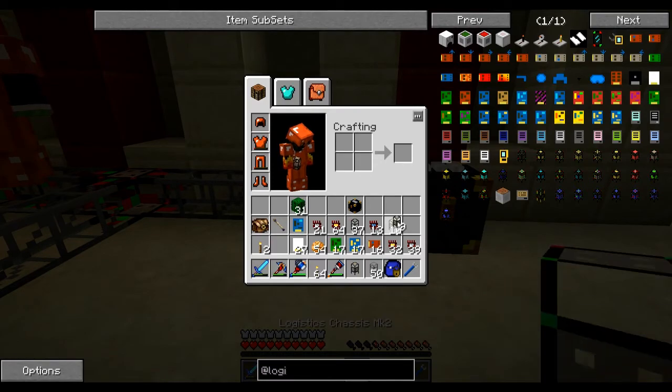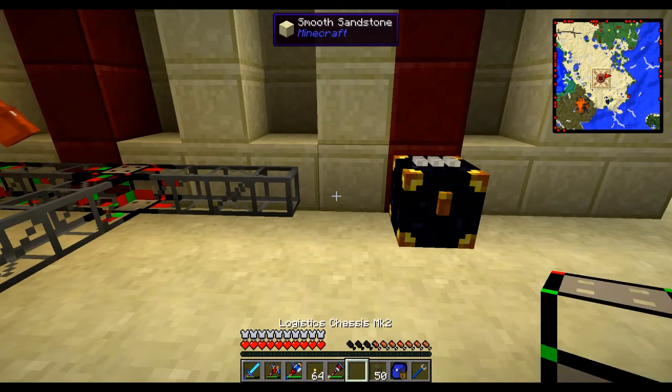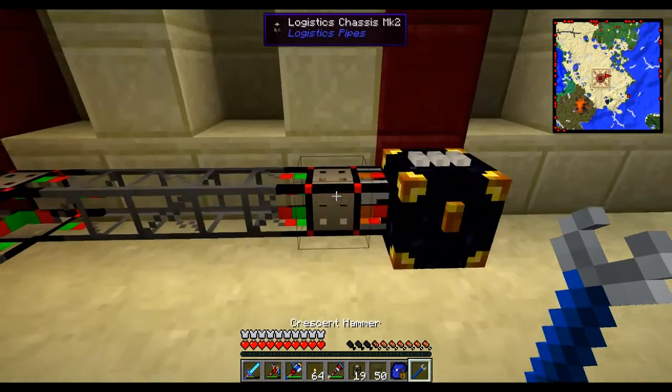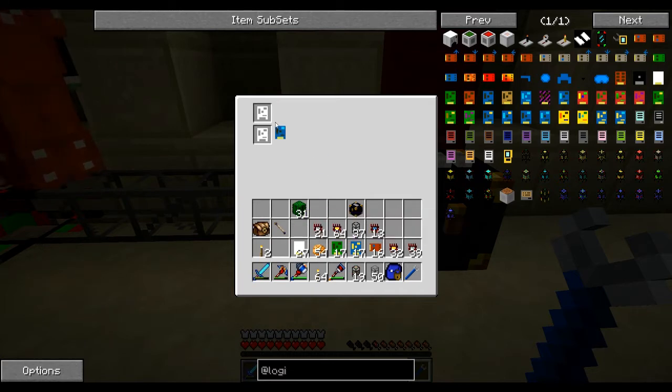I don't think this might be overkill actually for this one. I think I could have got away with using something different in this particular chest, but it's fine. So again, with my chassis, overkill is good. Yeah, with the chassis pipe. Oh, I did need it actually, because I don't think you get extractor modules any other way. So I'm going to place an extractor module Mark III in here.